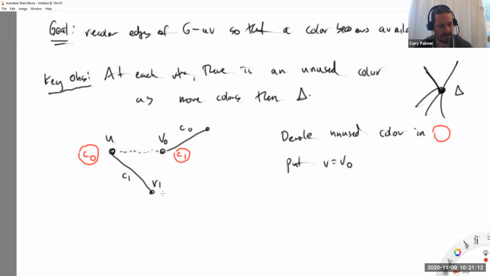Now look at this vertex here. This is also missing some color, right? That color, let's call it C2. We'll get here in a moment, but for now, let's just pretend that C2 is different from all the previous colors that I've given names to. It's definitely different from C1 because C1 appears here, and so C2 doesn't appear here. C2 though could be C0 for now, but let's just pretend it's different. It doesn't matter until we get to the end of the proof.